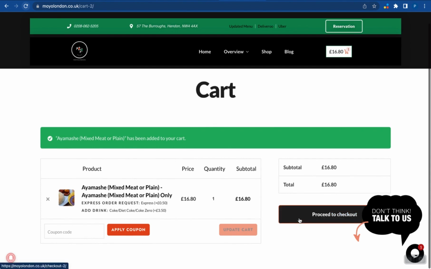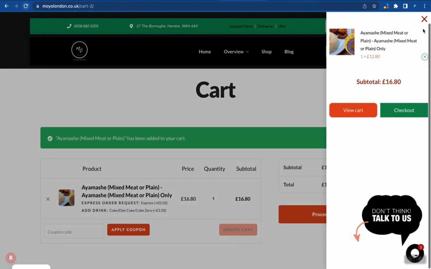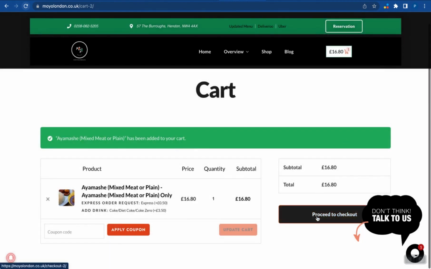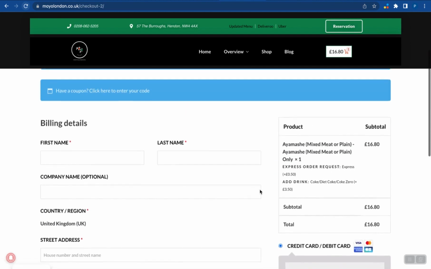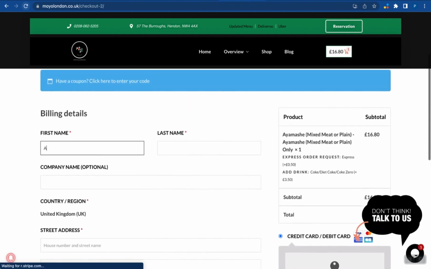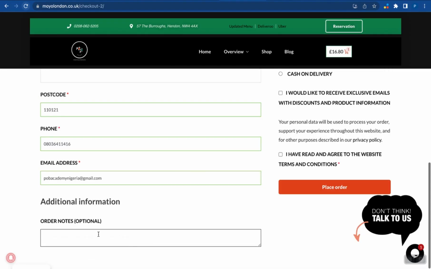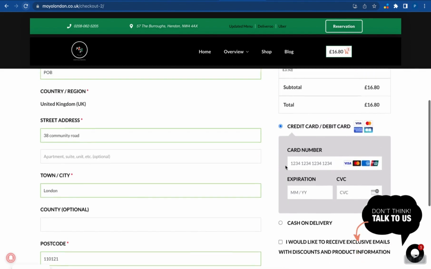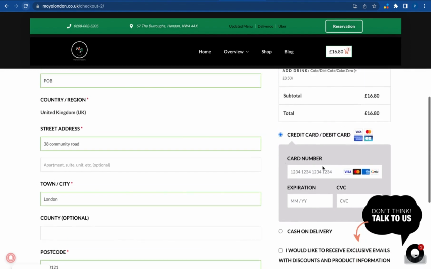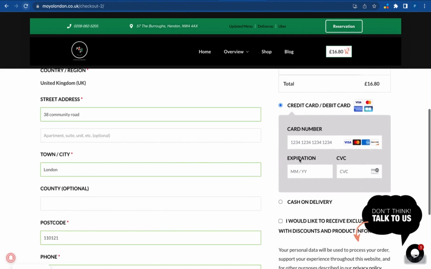You can see it has been added to the cart and redirects you to the cart. You can see it's added to the cart somewhere around here. You can see it when you check your menu navigation, then you can proceed to checkout. So let me just proceed to checkout. This is the billing information, where you can add your billing details. If they have additional information, they can just add it. They can click on I agree and choose payments. This is an international payment option that accepts American Express and what have you. They can just put their card information here.